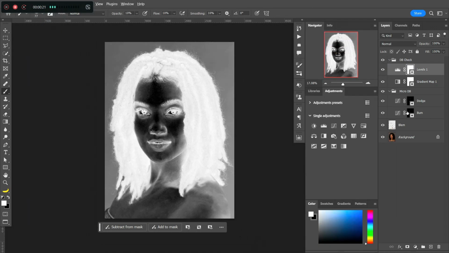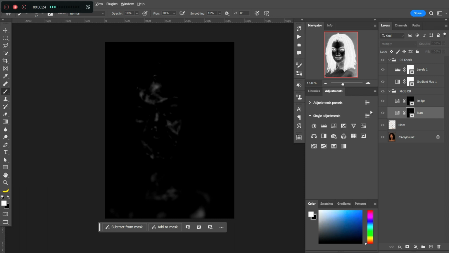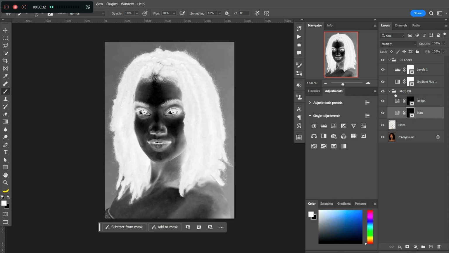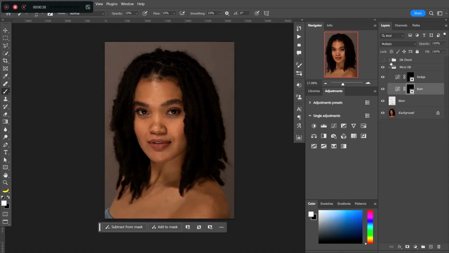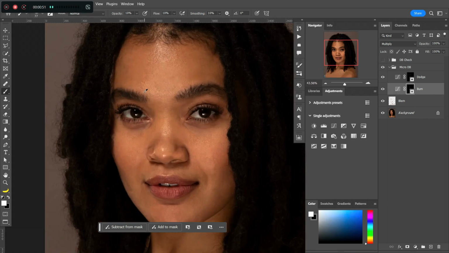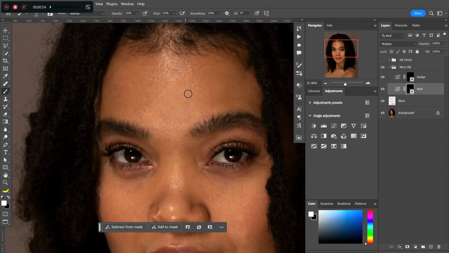Burn dodge. So let's take the stroke of this. You didn't do much here. If you take your time on this, you're going to achieve something very beautiful. All right, I like this process better than the frequency separation. So before, after, we have this natural blend of the skin, and we didn't even lose the textures. You can look at them.